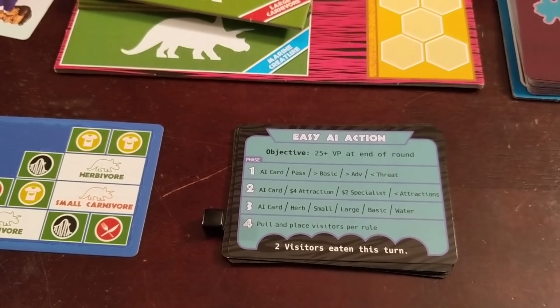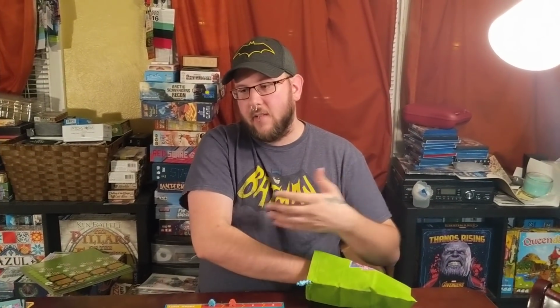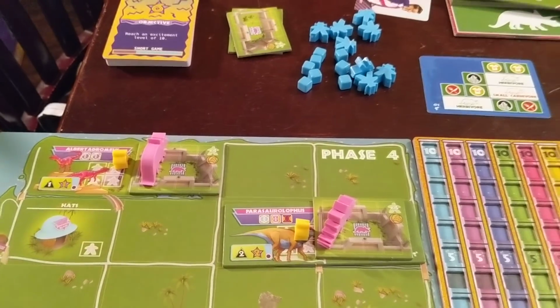So we pull the number of visitors. So we'll actually pull 2 from this bag. And the same thing happens to the AI visitors as what happens to the player visitors. And that is they line up to get in, they fill as many open spaces in your park as they can, and then they give you victory points based on the thing. So there can go 1 there, and 1 can visit this dinosaur, because there's 1 in each of those.